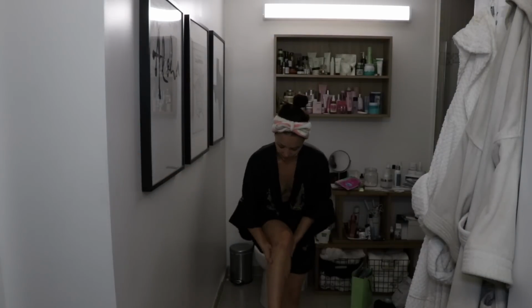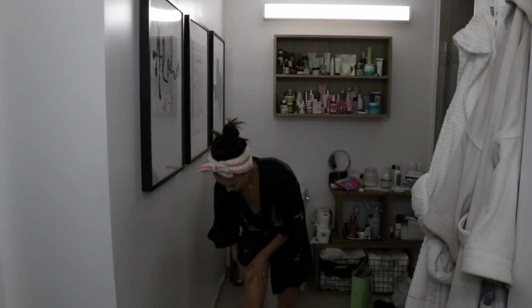My neck, my chest, my arms, my legs. Every part of my body needs that kind of moisture and vitamins and minerals that the essence has. So not only is my face gonna look super fabulous in 30 minutes, but my skin is as well. Tip number nine, once you are done sheet masking, tap the excess essence back into your skin.